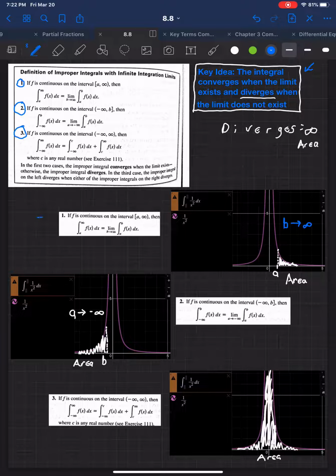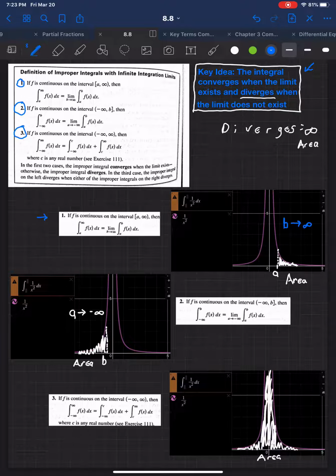And let's start with the first one. Now this looks very similar to what we did on the previous slide, right? So in this, if you want to integrate from a to infinity of some function, that's kind of like when we were trying to integrate from 1 to infinity of 1 over x squared. That's the equivalent. Then, as long as your function is continuous on that interval, a to infinity, right?